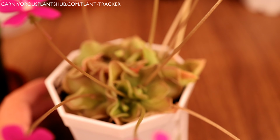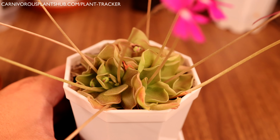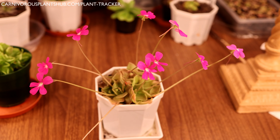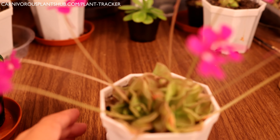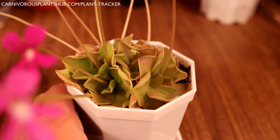This thing is just putting flowers out like crazy, and I need to take this out and separate it because it's getting really bunched up in here. But man, look how beautiful this is when you've got all these flowers coming out of this one plant. I say one plant, it's actually technically several little plants, but it just looks like one plant because it's in one pot. I'm not sure if I want to separate these or if I want to just repot this into a bigger planter so that it has a little bit of room to grow. I think that might be what I do.